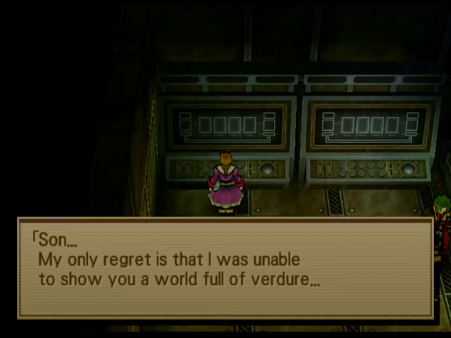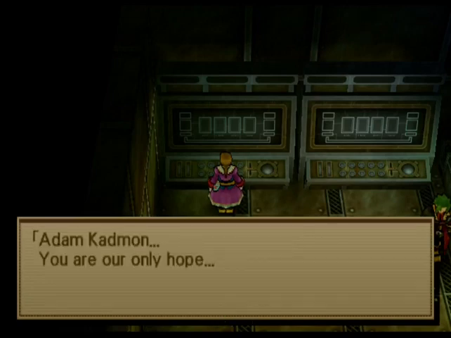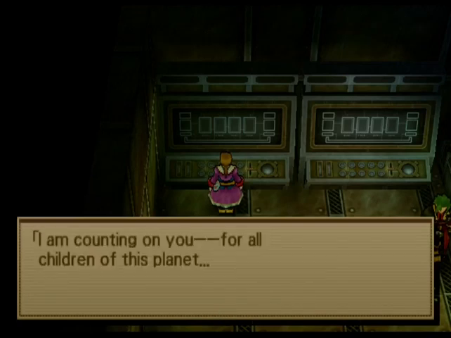Son, my only regret is that I was unable to show you a world full of verdure. But wait, I will overlap the new world formation onto your figure. A new life. A life that must carry the burden for generations. Adam Cadman, you are our only hope. Guide this Filgaia so that it will once again be filled with greenery. You are the world's hope. I'm counting on you, for all children of this planet.